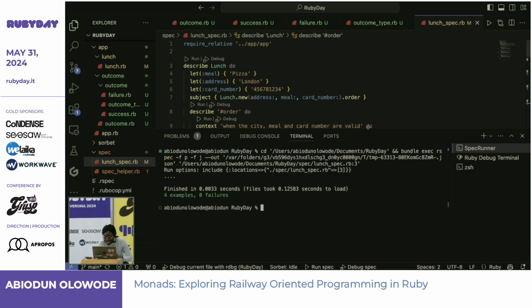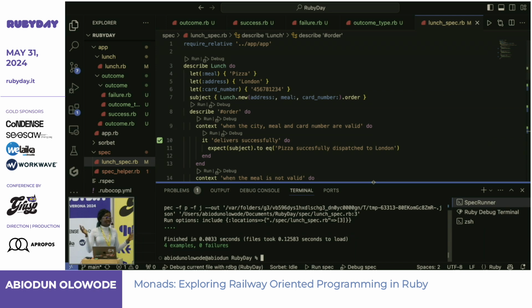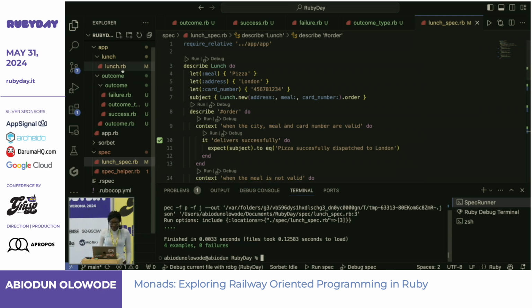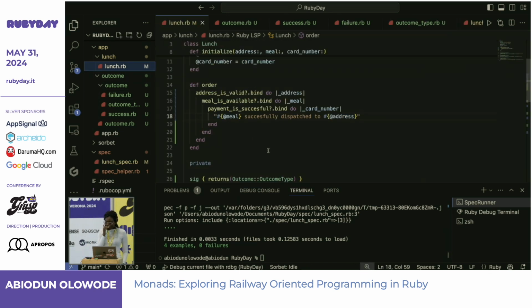Yay! Everything passes. So do we get the whole idea of ROP? ROP is saying, put in a box, encapsulate, and chain. Now, is our code beautiful? Let's see. How does this look? Does it look a bit better? Más o menos. We no longer have return unless if and all the dances.